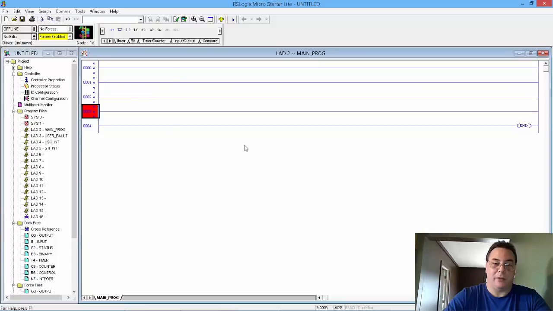Okay, just throw in a few rungs just to get us some room to work here. And you can see the end rung stays at the bottom, of course. It doesn't matter if the line or rung above it is jumping to a subroutine somewhere, or if it's sending you to some kind of loop. It doesn't matter. The end rung is still going to be there. Okay, so again, that's red, so we've selected that rung. This is the rung that we're working in. And we can go ahead and start loading it up.